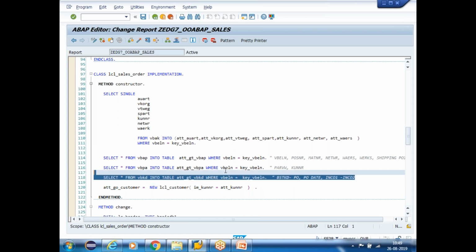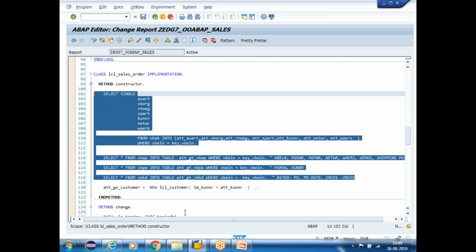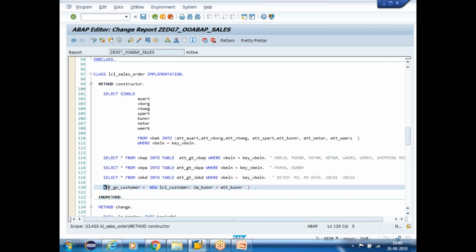But for the customer, I didn't fetch directly. Maybe what I will do is keep my customer information in the customer class. So in this, I have instantiated a customer class. Why? Because I already have a customer number in the sales VBAK table. I have only the customer number information. But if I want to get customer details like name one and land one and related details, I need to fetch from the customer master details. So for that reason, I am going to have all this information in the customer class.